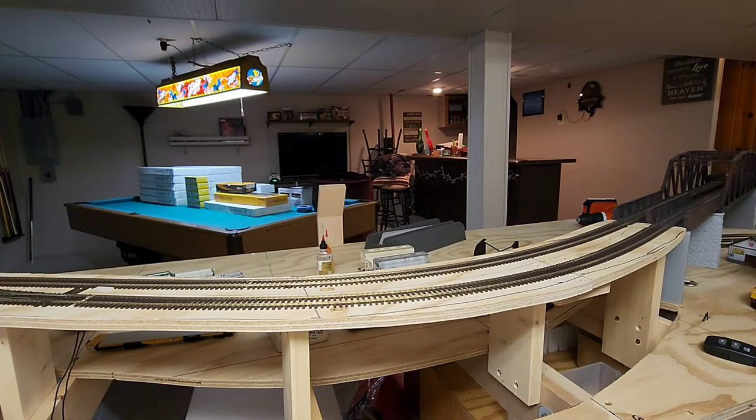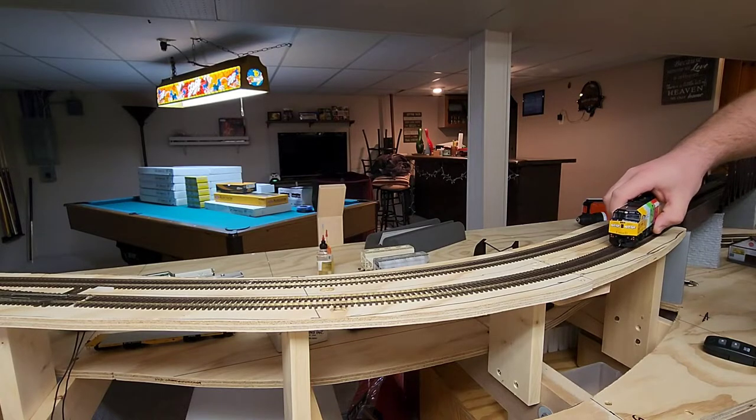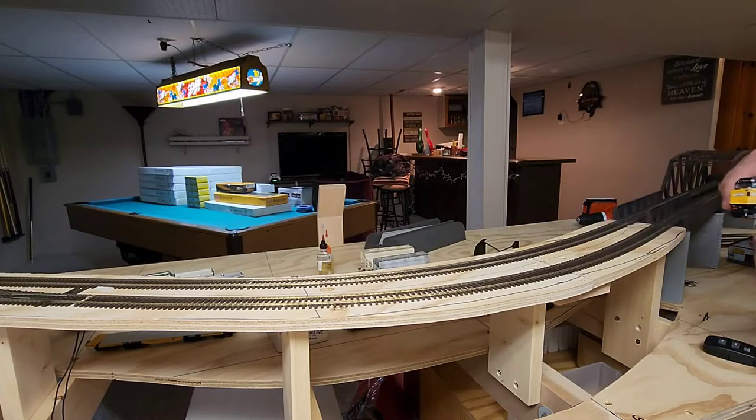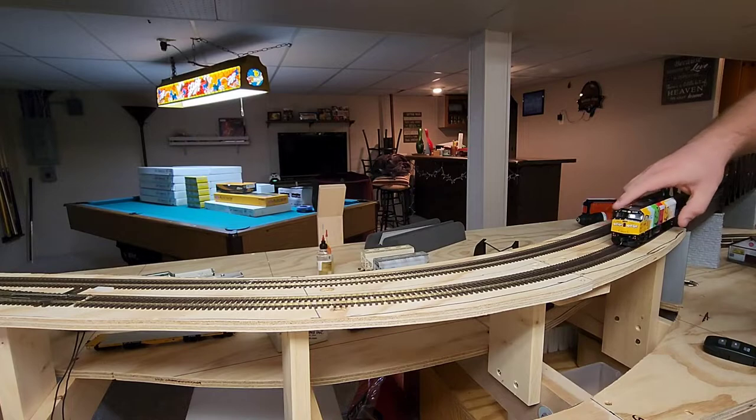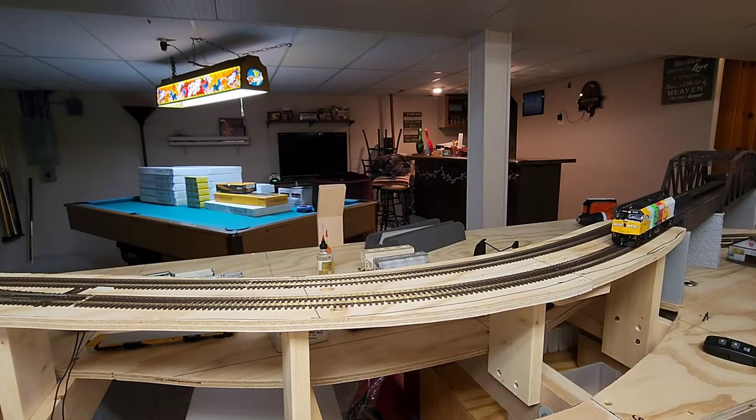So I'm going to do the last locomotive, which is my Kool-Aid. In fact, I got a couple of hairs or something to pull off of here. This locomotive's seen some time, so it's seen several layouts. It's treated me very well. I'm very happy with it. So this is 6405. And just to prove I am in forward, I'm going to move it forward a little bit. There we go.